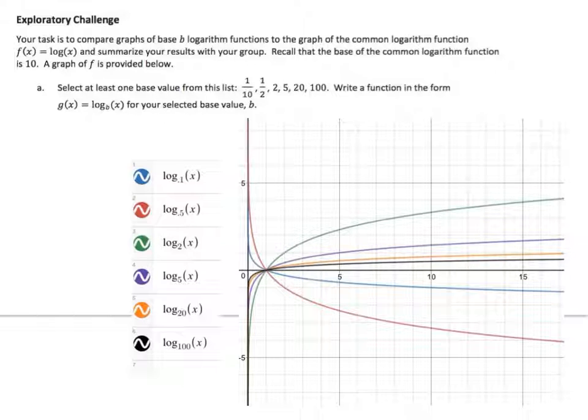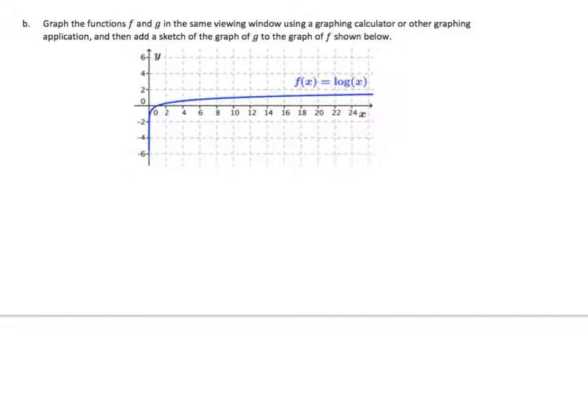So I went ahead and graphed all of them, except I forgot to graph log base 10 of x. But we can tell that log base 10 would be right in between graphs 4 and 5, the purple and the orange, which would fall somewhere right in between there. Not quite in between, and a much nicer line than that. So I graphed them all, and there's the log base 10 of x. But that's on the previous page. It's okay.